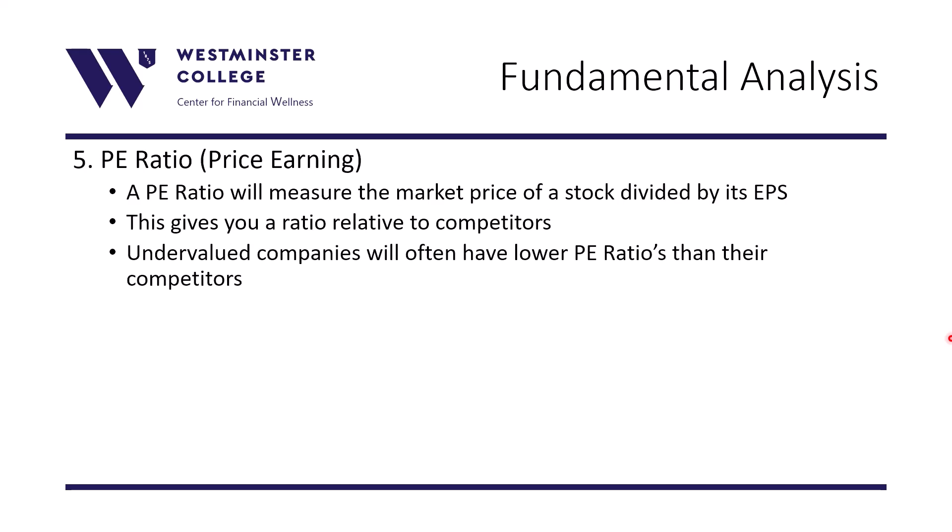The P/E ratio is an extension of that earnings per share, and it's used to compare companies against each other to find out which ones are sort of undervalued. So price-to-earnings — simply your price against your earnings. If we said that you had an earnings per share of 50 cents, imagine those shares each cost $2. So in order to buy into this stock, you have to pay $2 for a 50-cent share. But what if you could find a similar company with a 50-cent earnings per share that had its stock price at only $1? That $1 company is subsequently undervalued, at least probably, and that's something you're looking for. You want to find undervalued stocks, because those typically are going to have more upward potential.